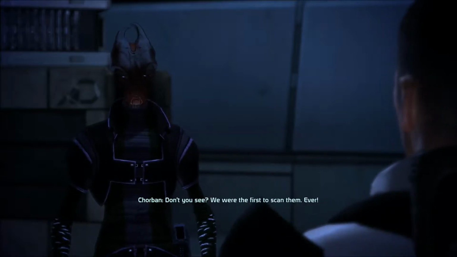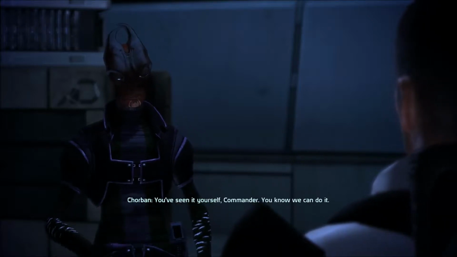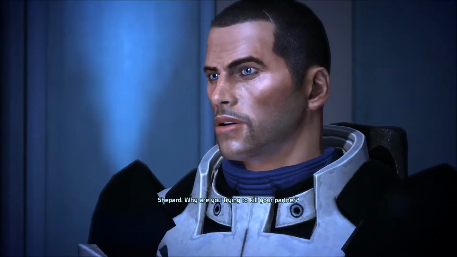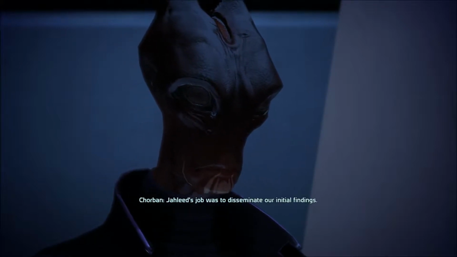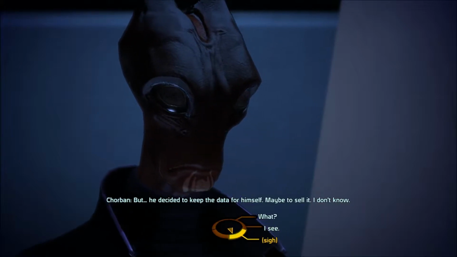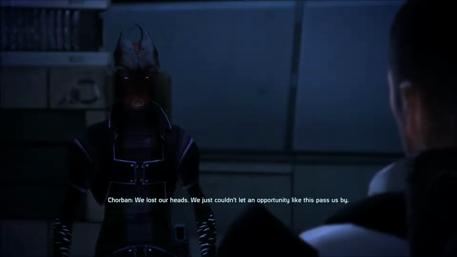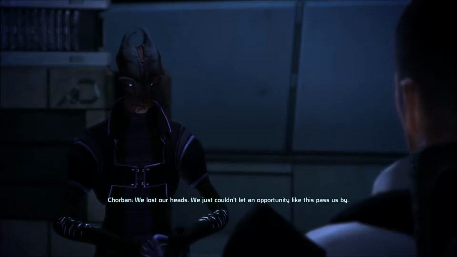Don't you see? We were the first to scan them, ever. You've seen it yourself, Commander. You know we can do it. Why are you trying to kill your partner? I'm not trying to kill him. Jaleed's job was to disseminate our initial findings. But he decided to keep the data for himself. Maybe to sell it. I don't know. I should kill both of you idiots. We lost our heads. We just couldn't let an opportunity like this pass us by.